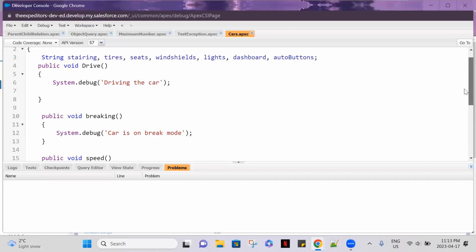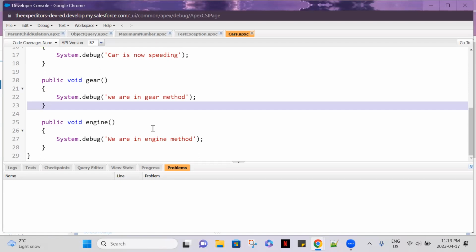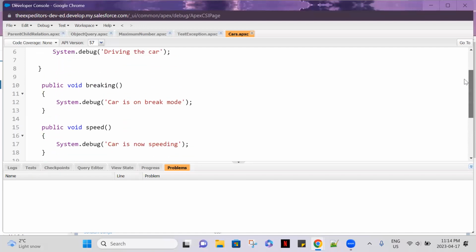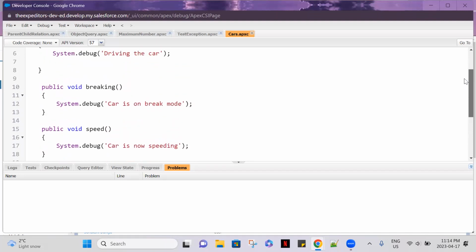Like there is driving, braking, speed, gear, engine. All the cars will have these, right? But then there are also cars which will have add-on features, like hybrid cars. They will have all these features, but also extra add-ons.